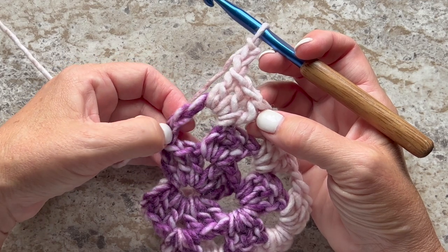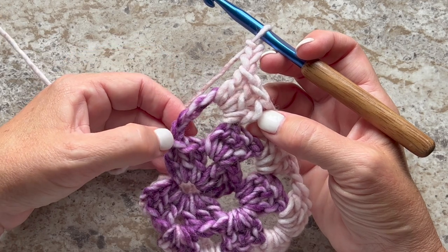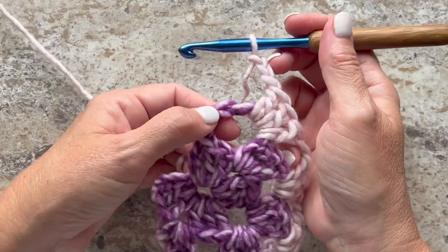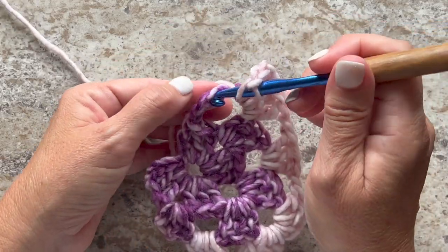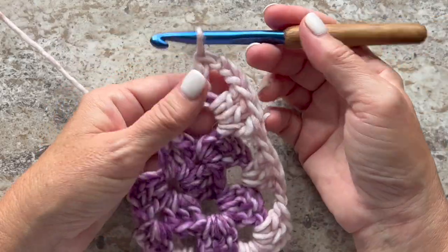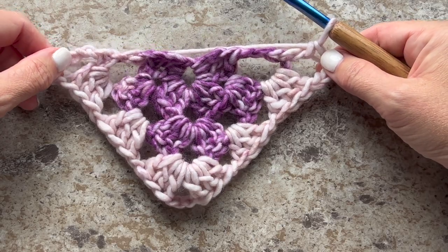Remember, the first three chains were a double crochet, and the second three counted as a chain three space. We're going to count up one, two, three to the third chain of the first three chains, and that's the double crochet portion of it. So we'll insert our crochet hook there to work our last double crochet. And this is what your work should look like at the end of row three.